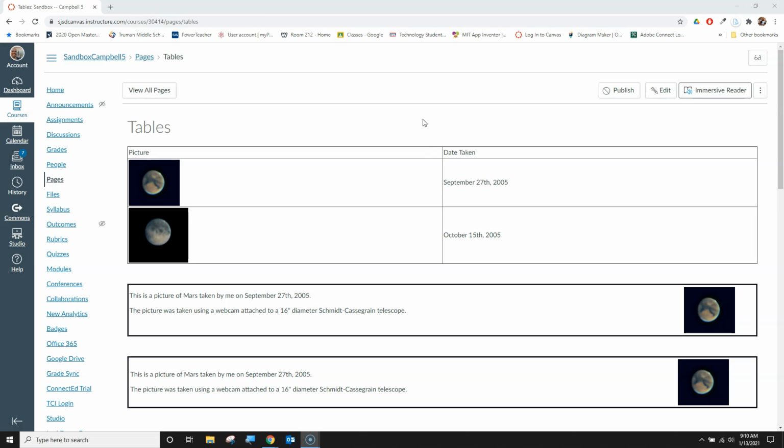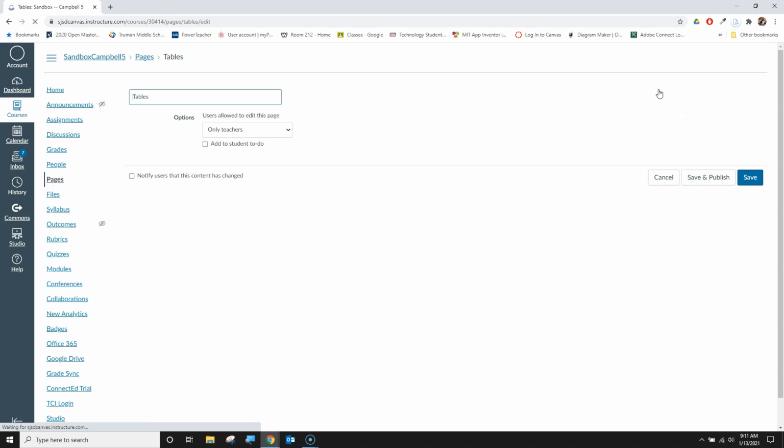And that's the purpose of this top table here. I'm displaying information on the page. The bottom two, we'll look at those when we talk about arranging. Now this table is very nondescript. The text is very simple. It doesn't stand out. The pictures are just very basic pictures. I've done nothing to really enhance the table to make it a focal point of a page as somebody was to go through this. So I'm going to go ahead and edit this, and we're going to make some changes here.